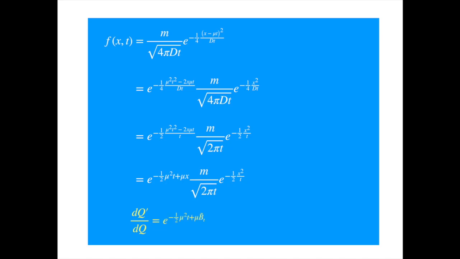And if you replace m by 1, meaning we have just one particle, then the rest of the expression is just the density of the standard Brownian motion. And we know from the Girsanov theorem that the density of the standard Brownian times this Radon-Nikodym will produce a process with drift equal to μ.